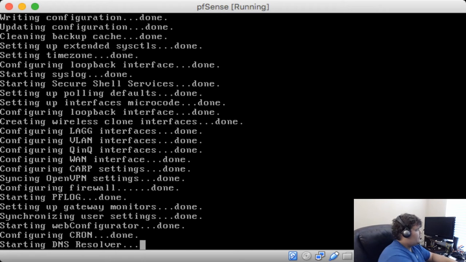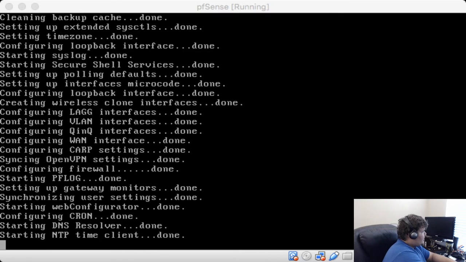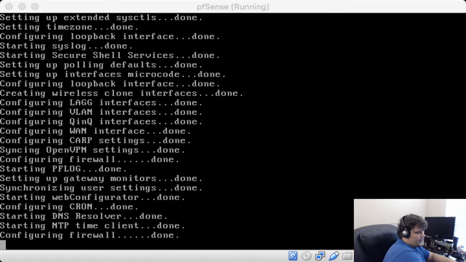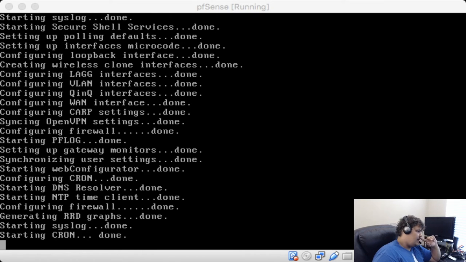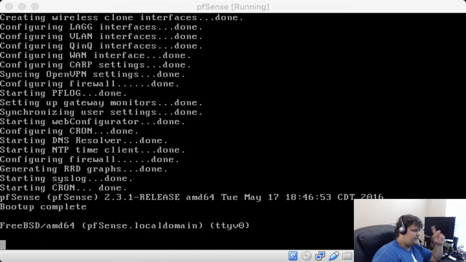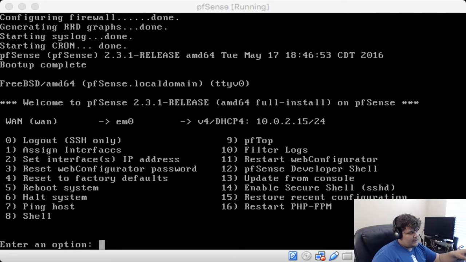So it's starting the web configurator. I think I can change network settings on the fly. I don't think it's something that VirtualBox actually has to be shut down for. I have to turn it off to enable it. So I'm going to have to shut down pfSense and then reboot it, which is fine. It's no big deal. Okay, so as you can see, the WAN did get an IP address, and I'm using the NAT mode on my VirtualBox so that I actually can use this.